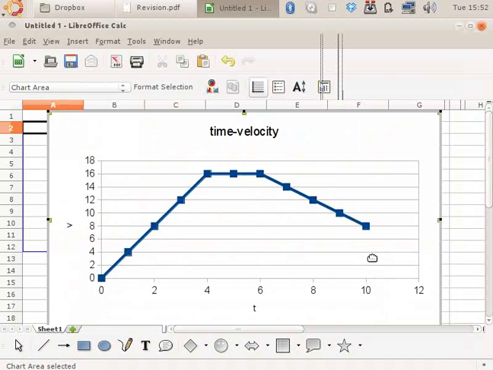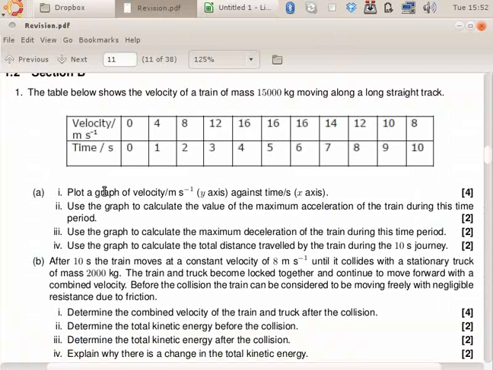This is section B, question 1 in the workbook. I have to upload the workbook still, I know. I have to draw it. Roughly, please. After you draw it, the first question, that's 4 marks if you can draw. Congratulations to you. Second one, use this graph to calculate the acceleration.